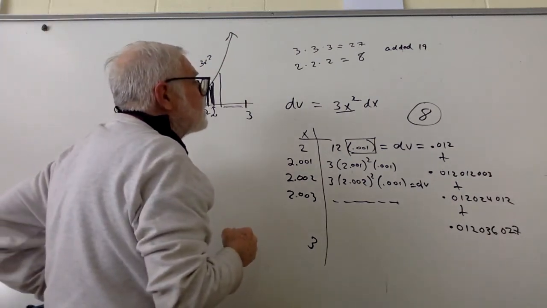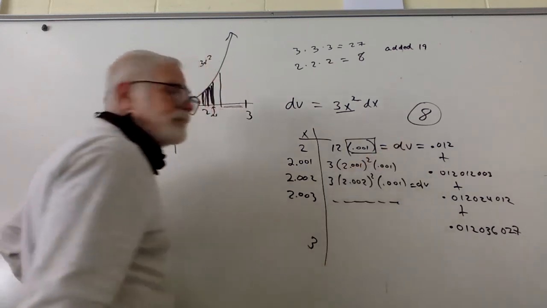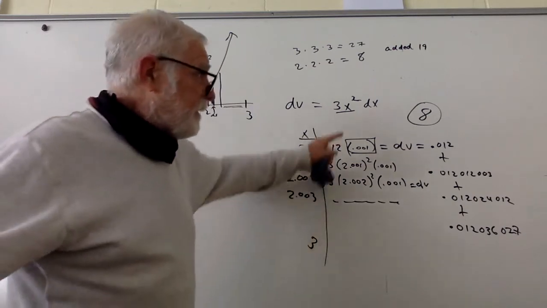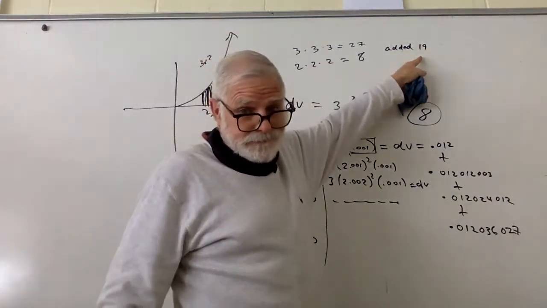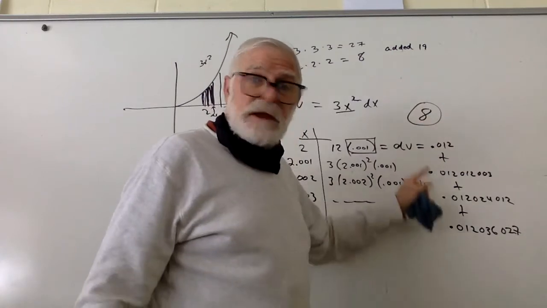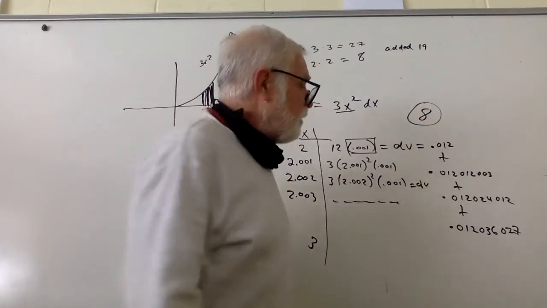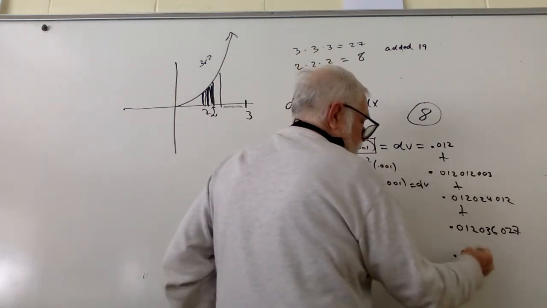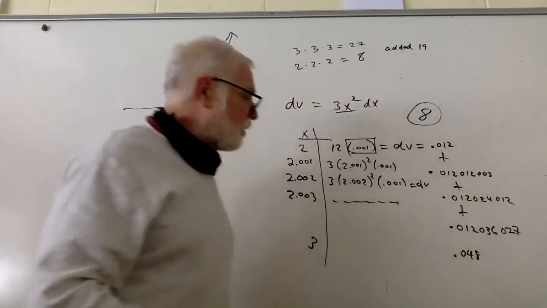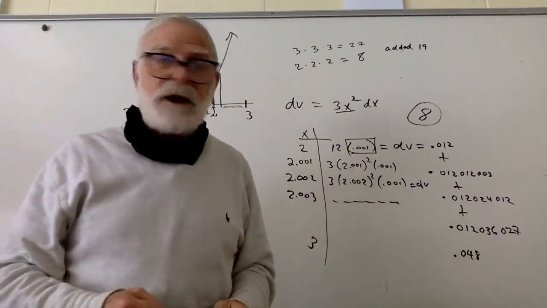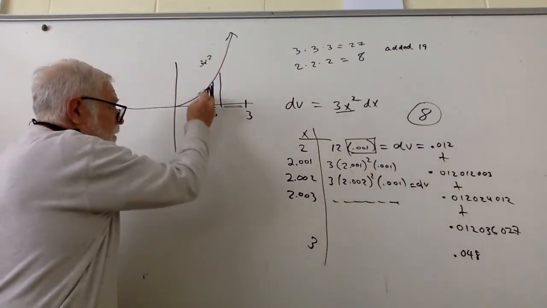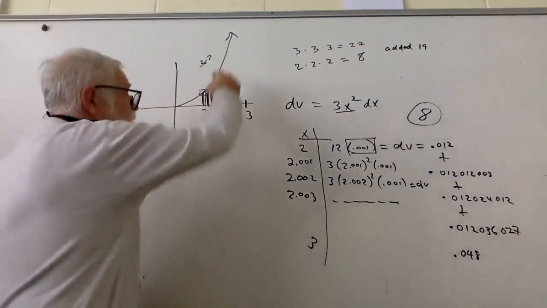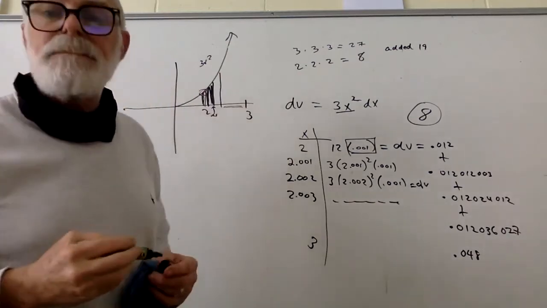Let's see, what do I want to say next? Oh yeah, let's add all that up. What do you think it's going to add up to? If you said 19, you'd be right. If I did 1,000 of these and then added it up, I mean, even if I just add up now, we got 0.012 four times, that's 0.048. We're close to 0.05, and I'm on the lower end of that addition process. The layers up here are really going to start building up.